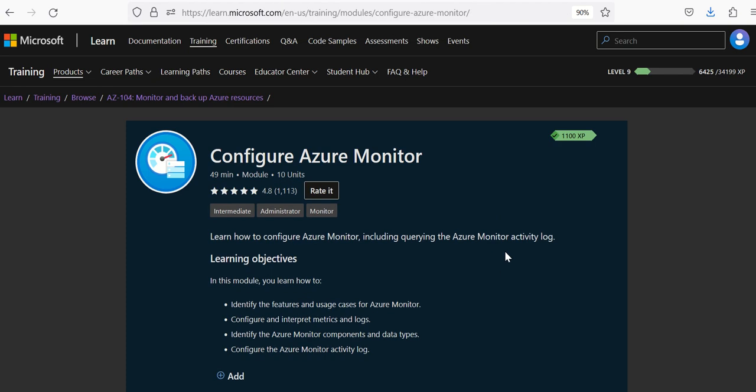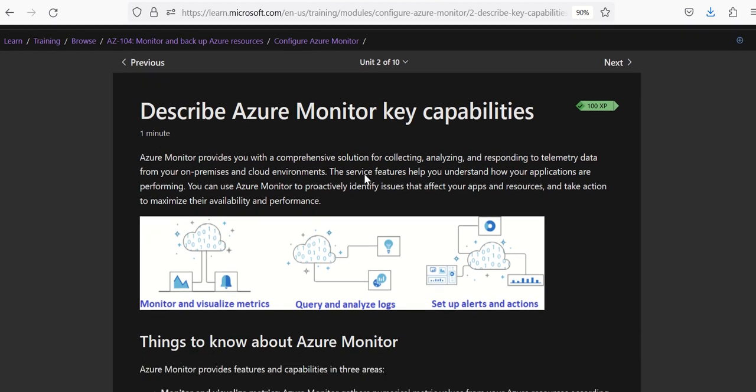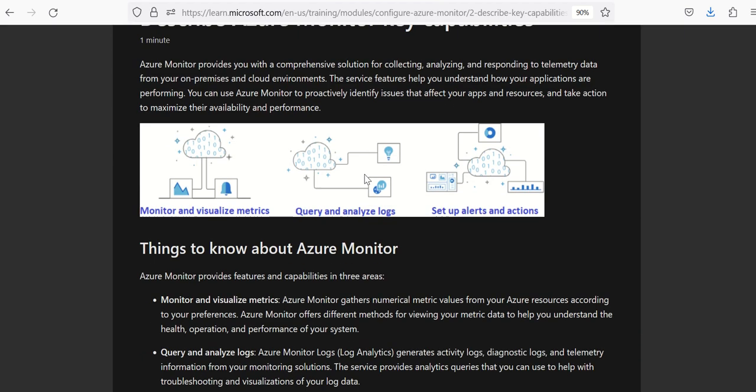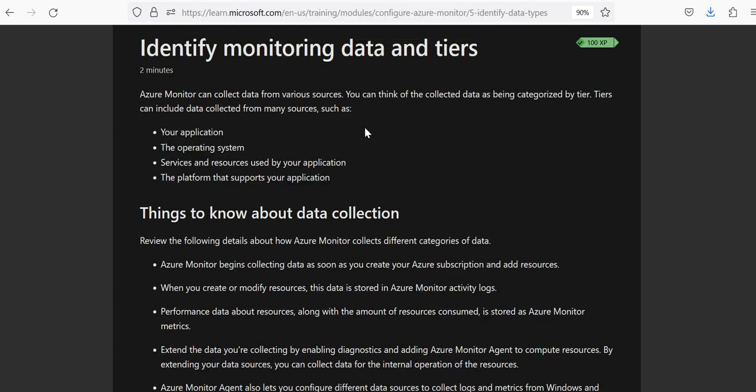Next, we got to talk about configure Azure Monitor. So the key capabilities are monitor and visualize metrics, query and analyze logs, set up alerts and actions. Now, in terms of monitoring and data tiers, you have application, operating system, services used by the application, and the platform that supports your application.